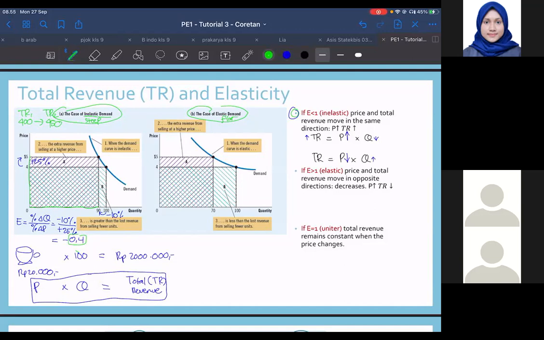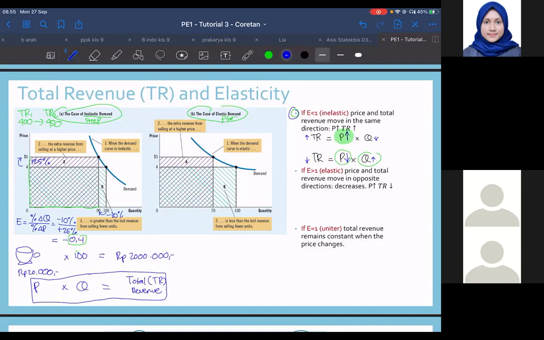So you could see that the decrease in P and the increase in Q, which is larger? The decrease of the price is larger than the increase of the quantity. So the TR will reduce. So which one is better for a producer who sells an inelastic good? It is better for them to increase the price.